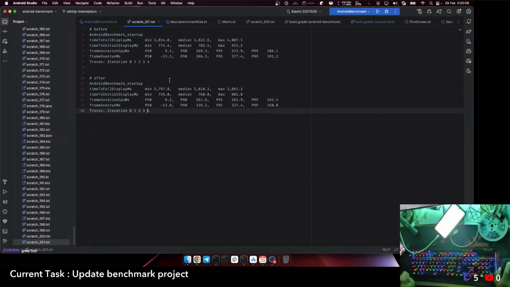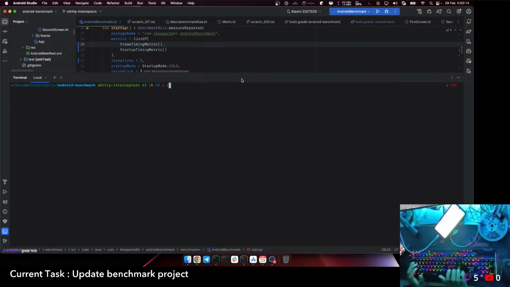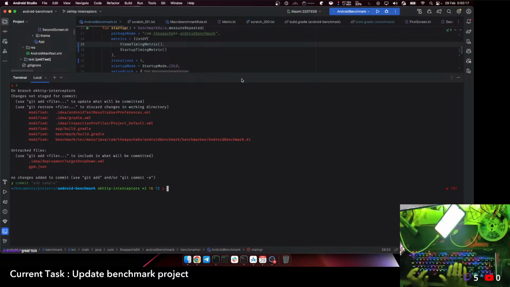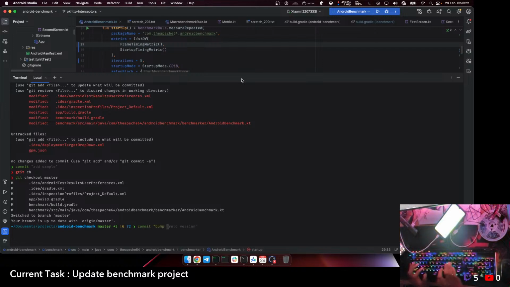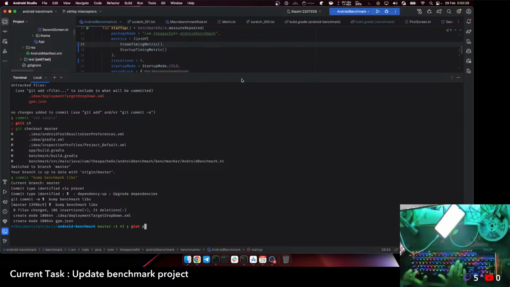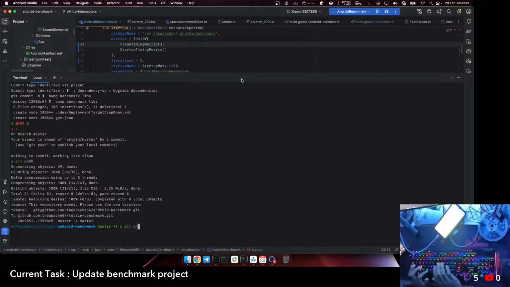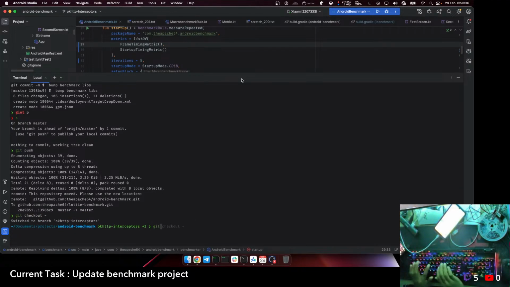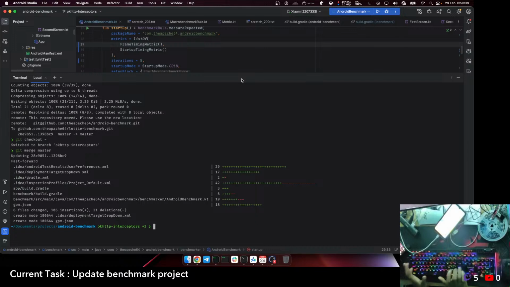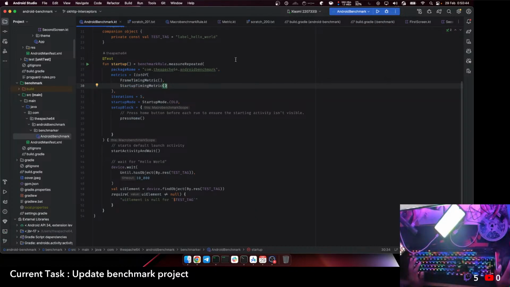But yeah, let's come back to the actual problem. We have a working code now. Let's do one thing. Since we fixed our benchmark, let's switch back to our master branch, and let's say bump benchmark libs, and let's push this, and then get back to our test branch and merge the master. Okay, cool. Now the master branch will have the up-to-date code which we can use later.